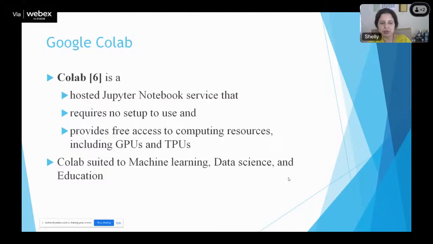That is why we usually use Google Colab, and it is well suited to machine learning applications and data science, and it can be used for education as well. Along with coding in Google Colab, I can put up my comments and paste pictures there.